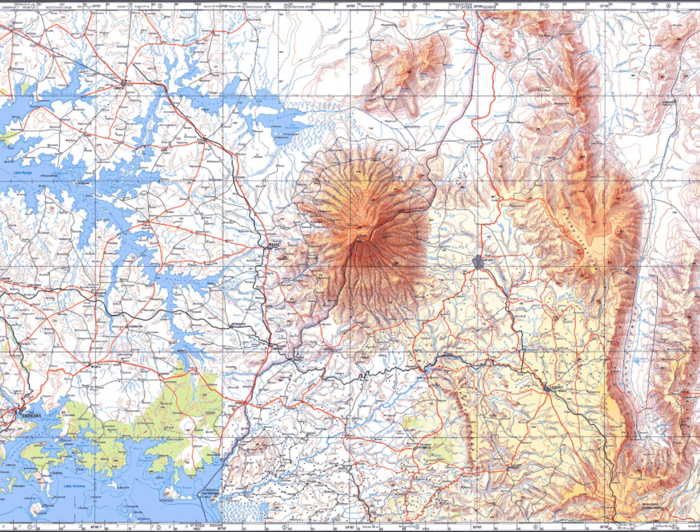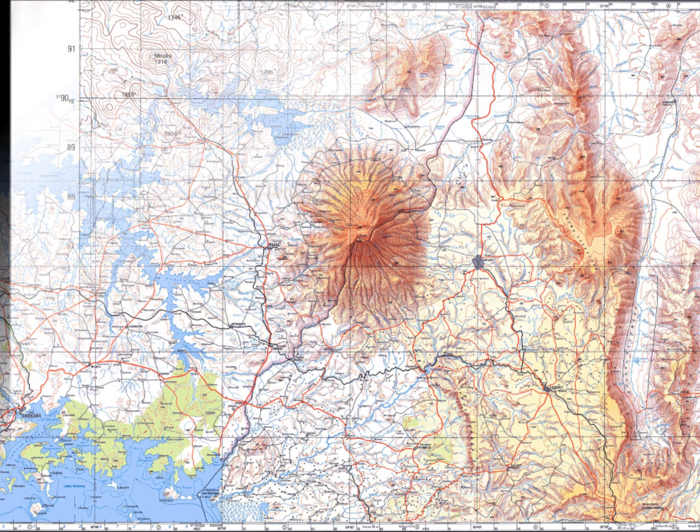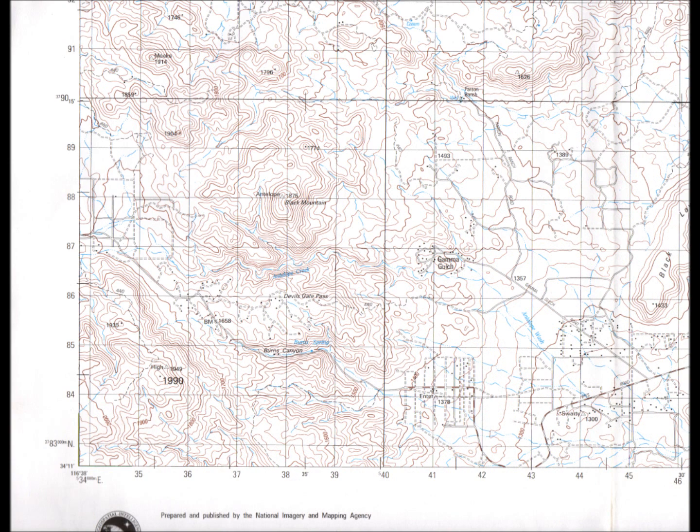Now, the reason new maps use reddish brown is so that you can use these maps with a red light at nighttime. If you use a white light in the middle of the night to read your map, it's going to reflect that light back into your eyes and you lose your natural night vision. So we use red light to read the map, and the reddish brown will actually show up. A side note to that, also don't use red map pens when drawing on your map or marking things on your map, even if it's an enemy position for tactical or combat use, because you're not going to be able to see it under red light.